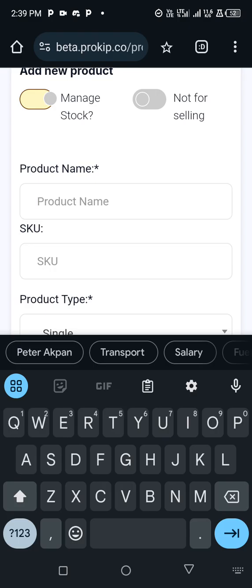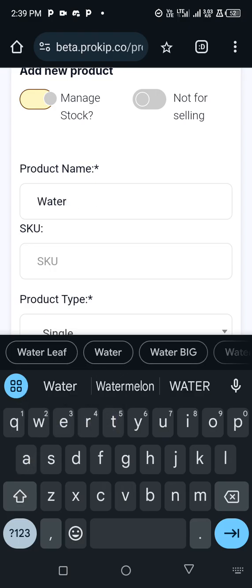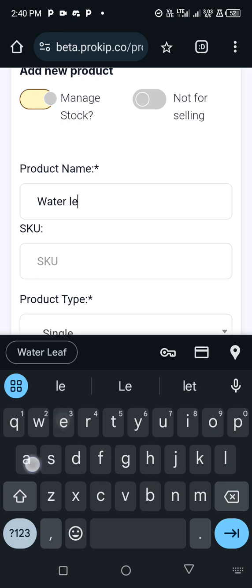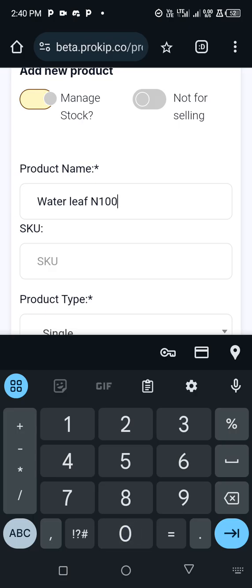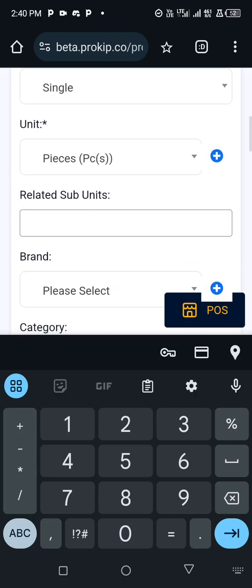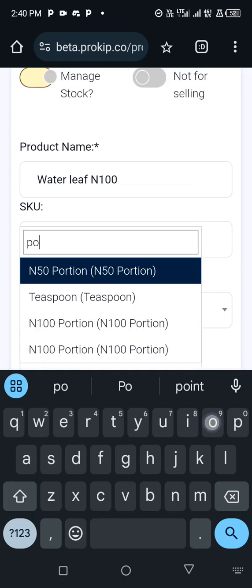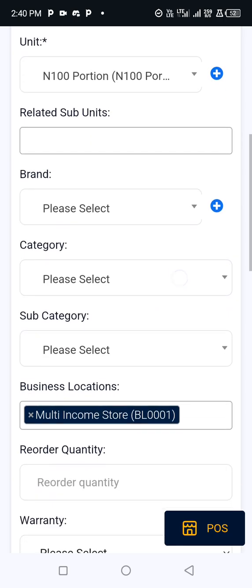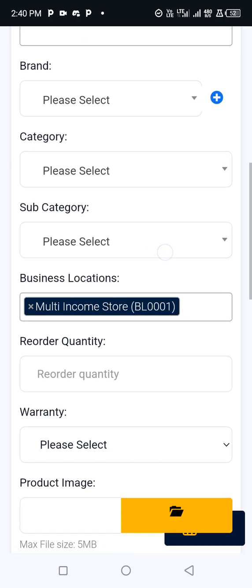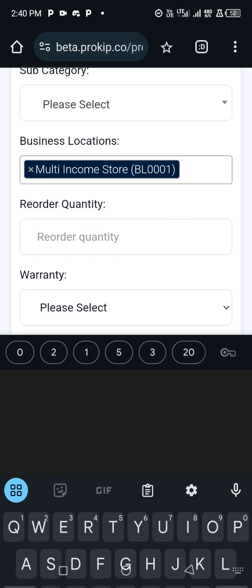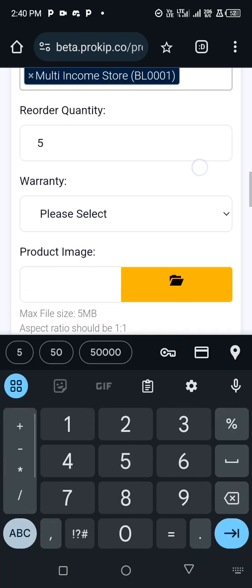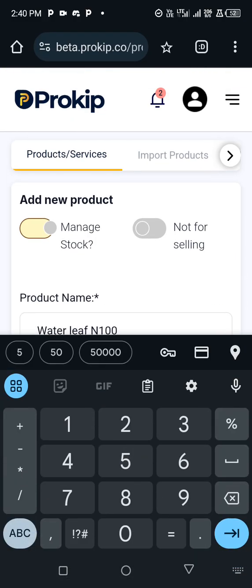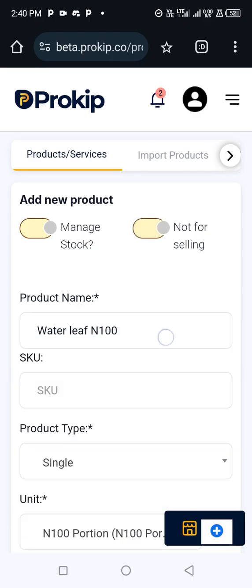Water leaf, 100 naira portion. Sorry, let's toggle this on. This is not for selling.